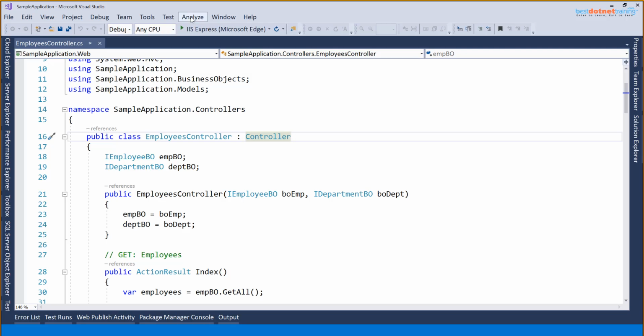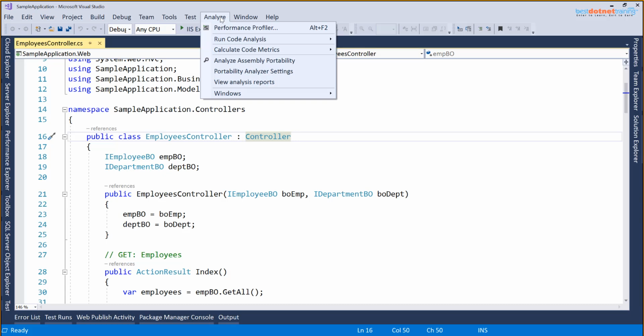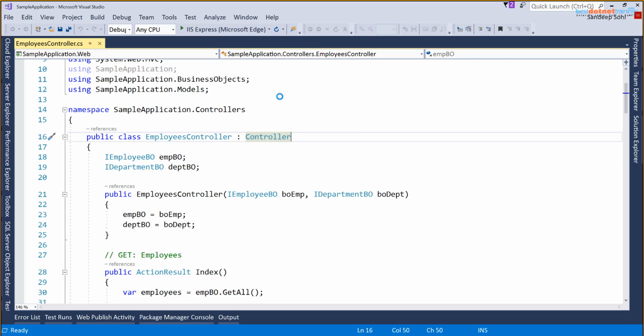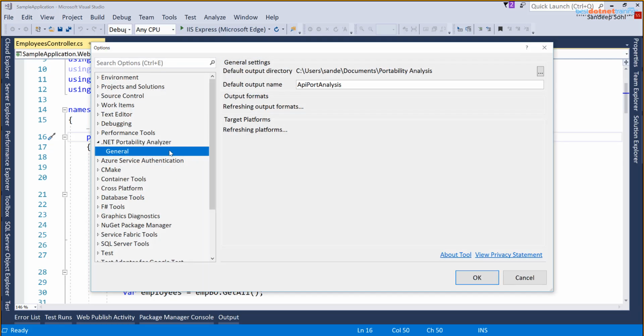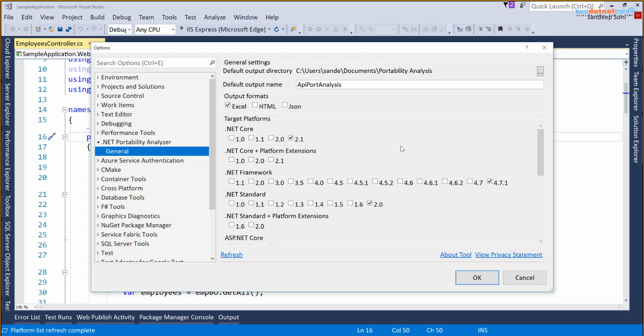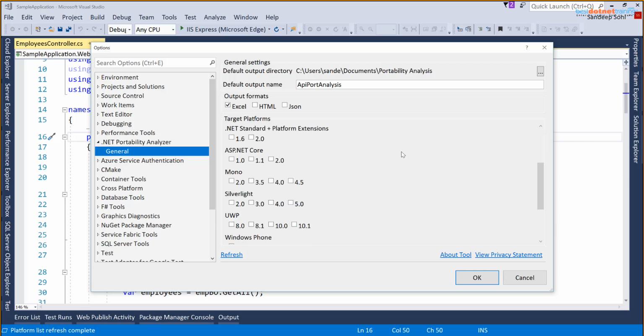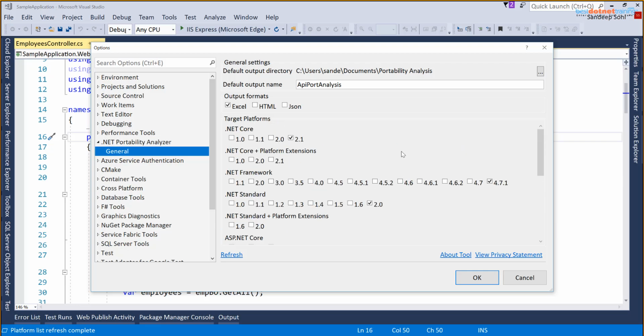So go to Analyze and Analyze Assembly. First go for portability analyzer settings, and put a check mark for whichever frameworks you want to analyze the support for.